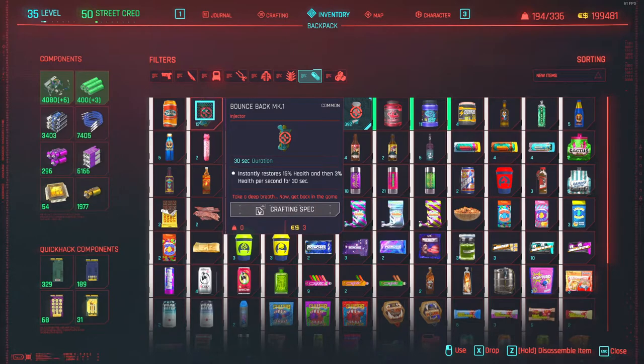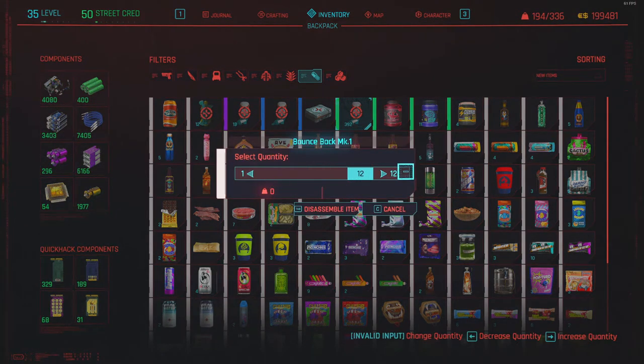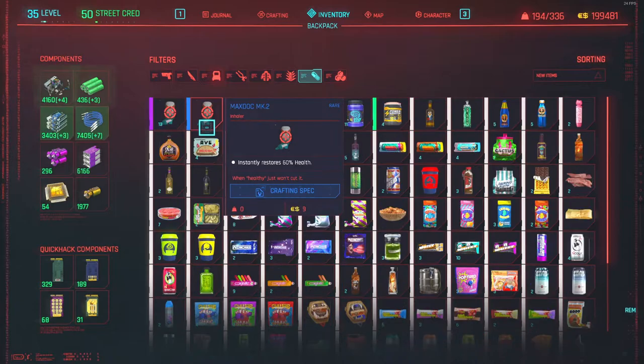So, sorting by new items, I found it. I crafted 12 of them. That's fine. You will notice I got 6 common, which is double, and I get 3 uncommon, which is 2 extra for each. So we can just disassemble those, and now we have more items than we started with.